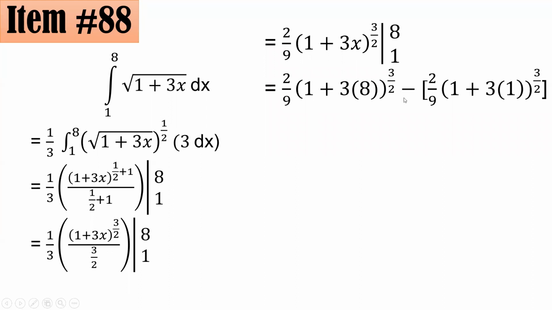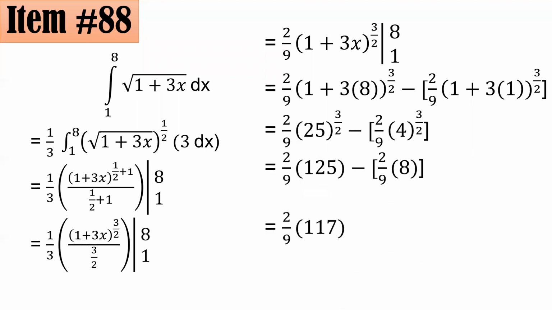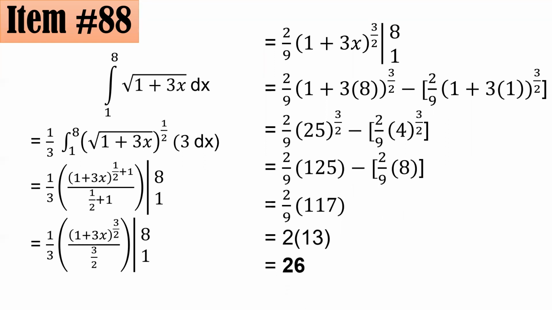At saka subtract po natin yung kanilang result. Then your calculator can do the trick na lang po. You will actually get the 2/9 of 117, which simplifies to 26. Letter C. Okay, so to everyone who got C, good for you. Or of course, no, you could directly encode this in your calculator. You will get the same answer.